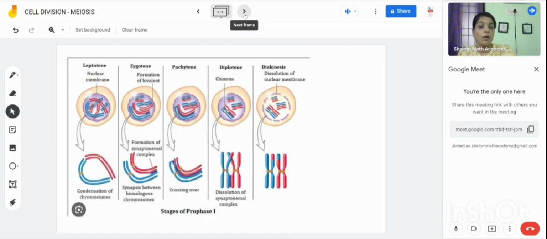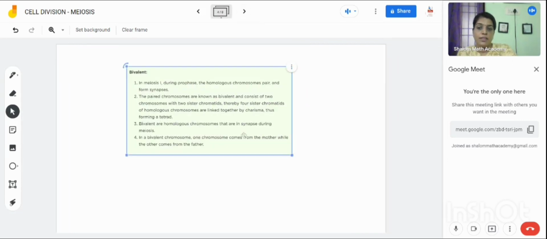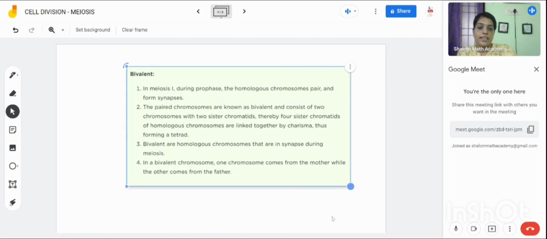You might wonder what a bivalent is. If you look at this, there are two chromosomes, a pair, one from the mother, one from the father. In this pair of chromosomes, they have to come together. In the 46 chromosomes, the 23 pairs, each chromosome is of different size and shape. But in a pair, you will see that the chromosomes have similar shape and similar size. So when they come together, they are compatible with each other.